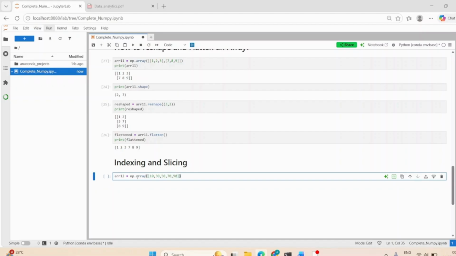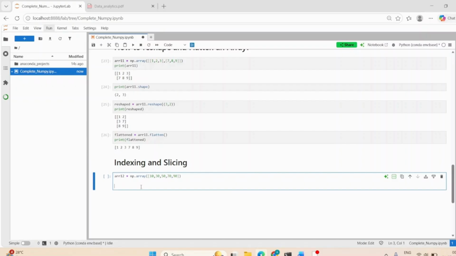Now, it will simply work like Python, how we learned indexing in Python. It will start from 0, 1, 2, 3, 4. 10 is at index number 0, 30 is at index number 1, 50 is at index number 2.